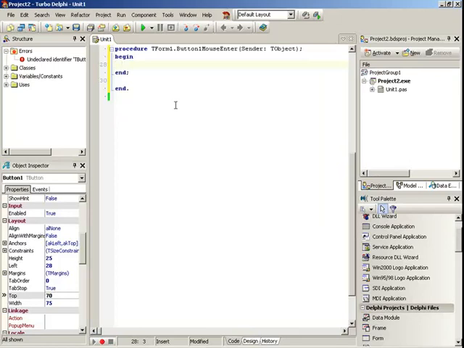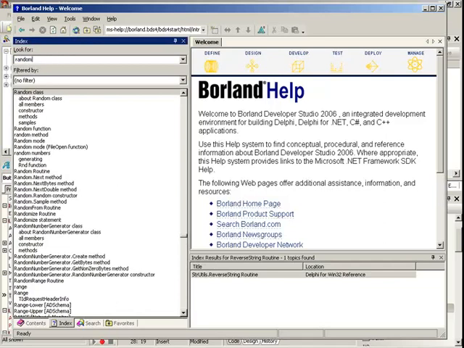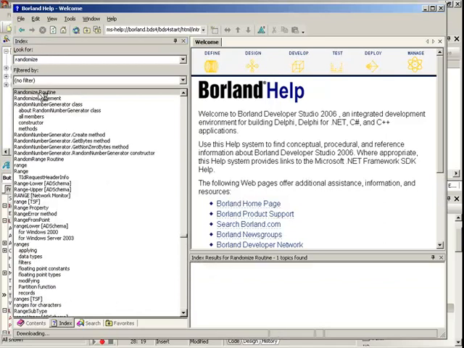That's one of the properties we need to set. So we'll say button1.left is equal to, now we want to have it, where do we want it to appear? We want to randomize where it's going to appear. How do I find randomize? Go back to that help. I know what we're going to do. So let's see. To randomize, we'll do randomize. Could that randomize possibly? Routine?